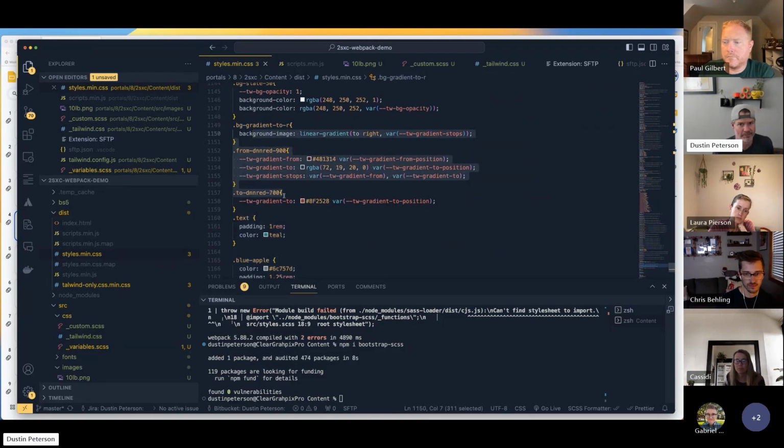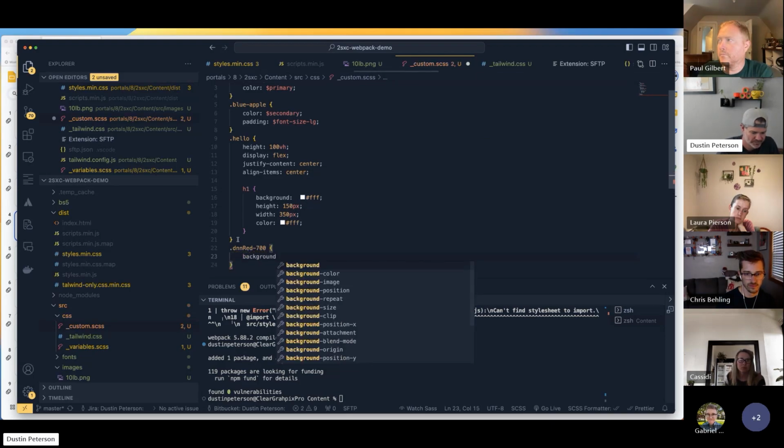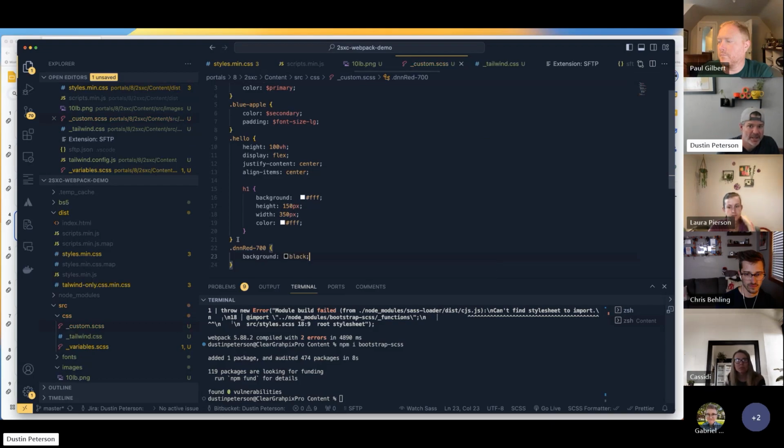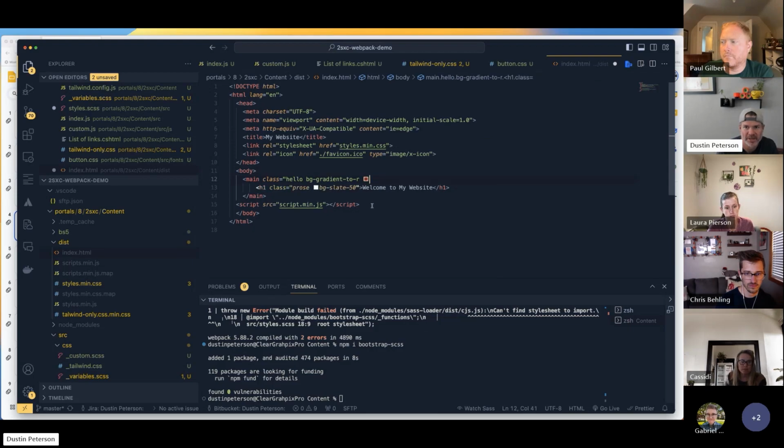So if I came in here and put DNN Red 700 into my custom CSS, with background, I don't know, black. And I did that, but I didn't have DNN Red in here anywhere, it will still compile it.